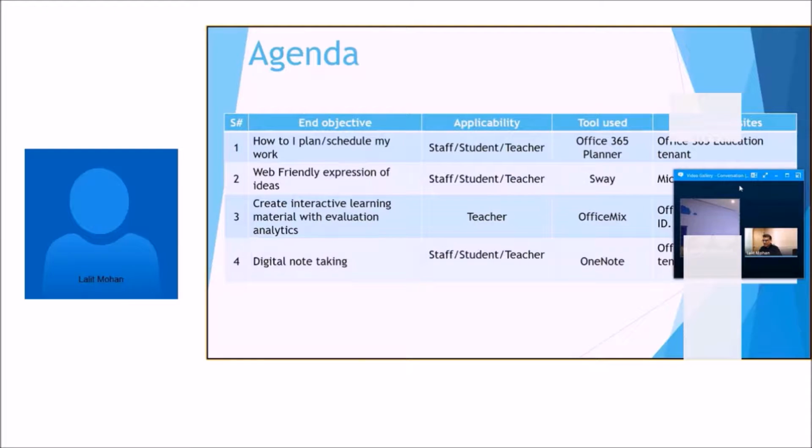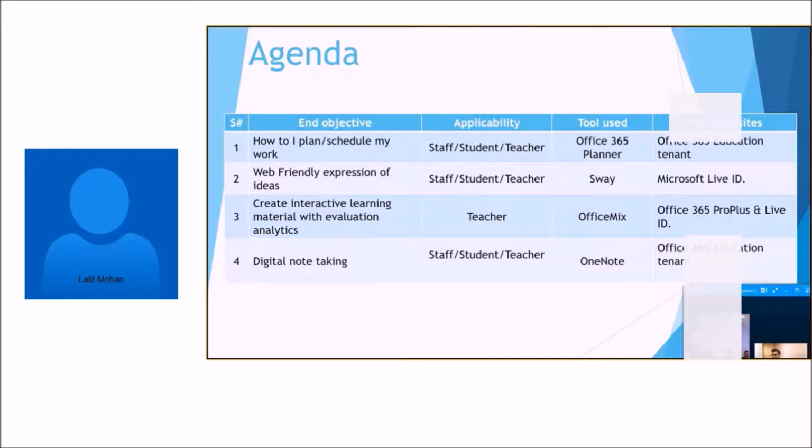Do you? Just a show of hands so I can see. Do you all have a Microsoft Live ID, Outlook.com address or Hotmail? Excellent, great. Then we will use Office Mix for the third activity, which is about creating engaging material, interactive material. And there we again need the Live ID. And finally, digital note taking will be using OneNote.